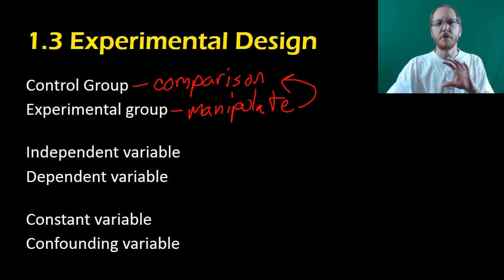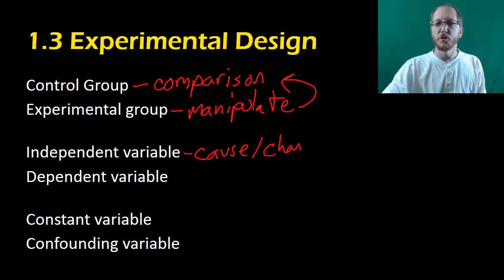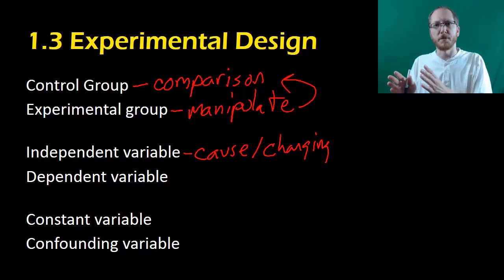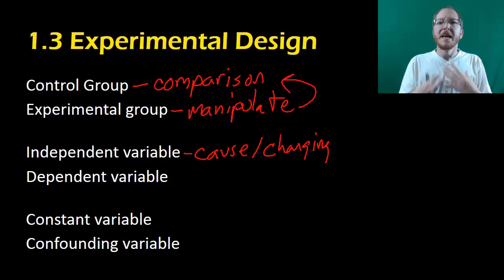Now next we've got a series of variables. The independent variable is what you are going to change. This is sometimes referred to as the cause. This is ultimately what the experimenter is going to be changing. So in our experiment from up here, that would be the amount of coffee you drink. This is independent of everything else. This is just up to me as the person designing the experiment. I'm going to say, all right, you drink no coffee, you drink 1 cup of coffee, you drink 2 cups. It's under my control. Now the fact that people are drinking different amounts of coffee should cause some effect.